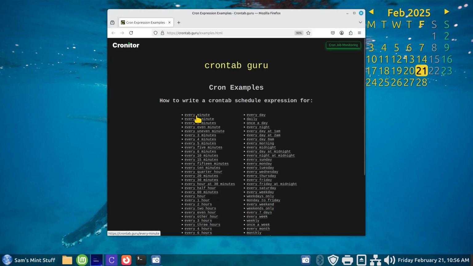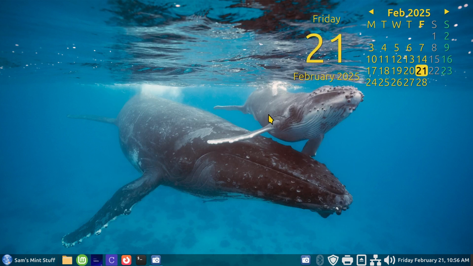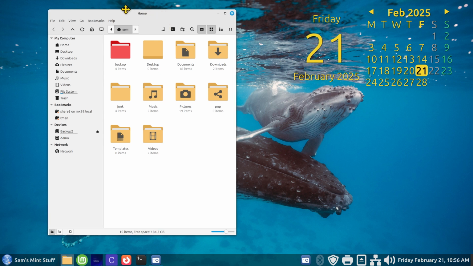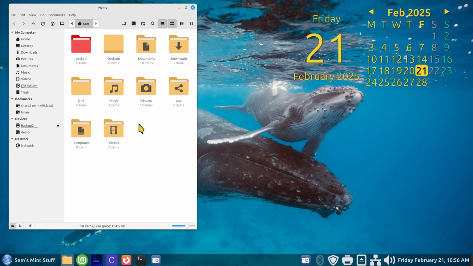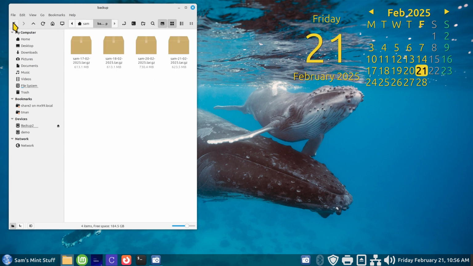So cron jobs can be run every minute, and this is perfectly doable time frames for most home users, maybe not so much on these, and I'll get into why and why not a little bit later. So I will start with Sam as our user. Sam is a made-up name, and Sam would like to make backups of his current visible folders, not hidden. Okay, and he's going to be placing those in that red folder called backups.